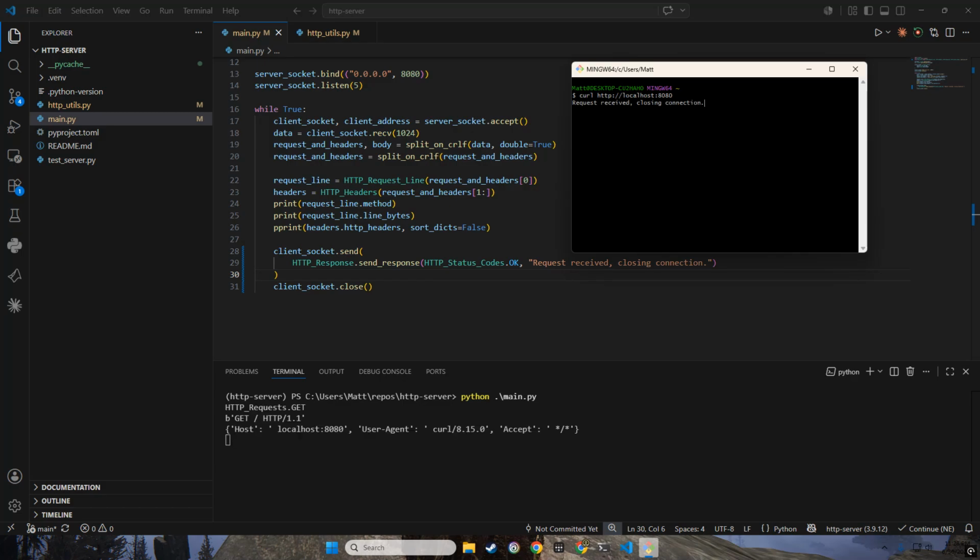So let me send it. So here we see we got a GET request, HTTP protocol 1.1. The host that was sent in the headers was localhost port 8080, which is exactly what this server is running on. And then our agent was curl version 8.15. And then this accepts thing, I think, just automatically populates every time.